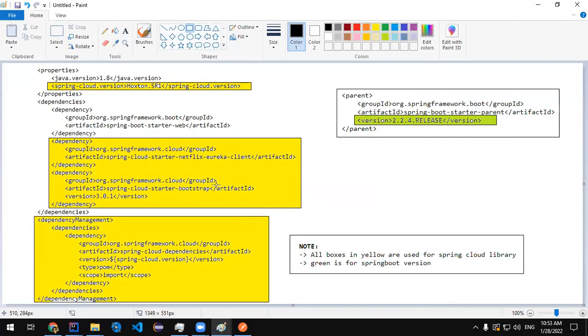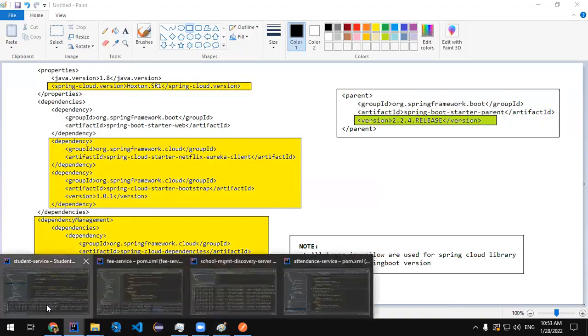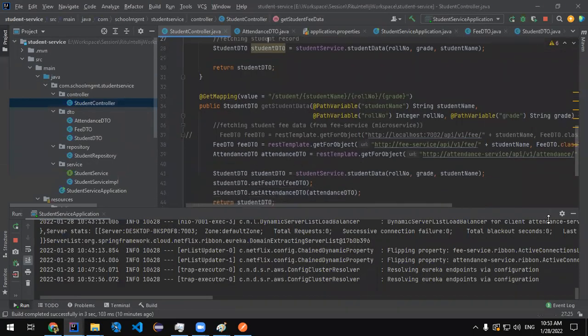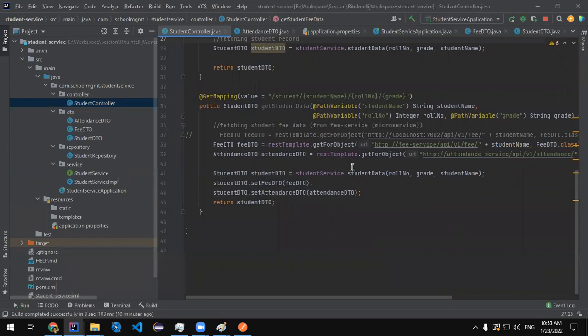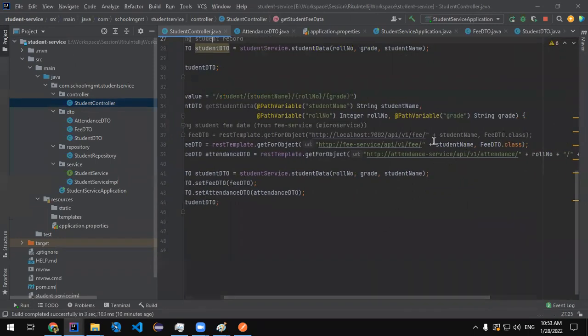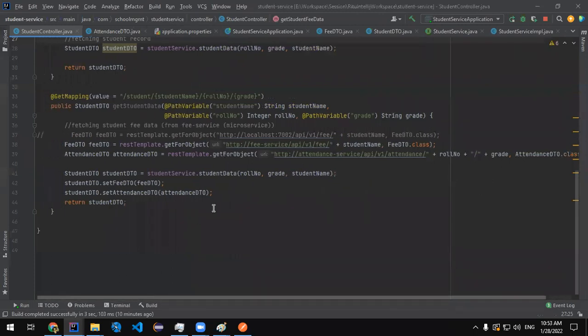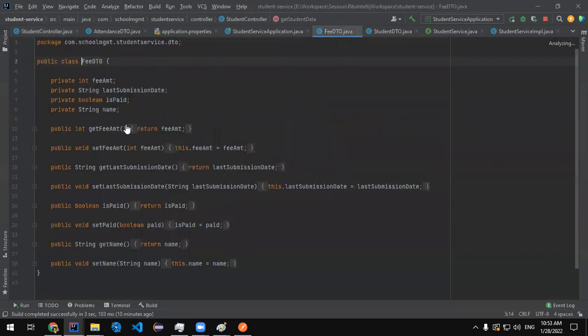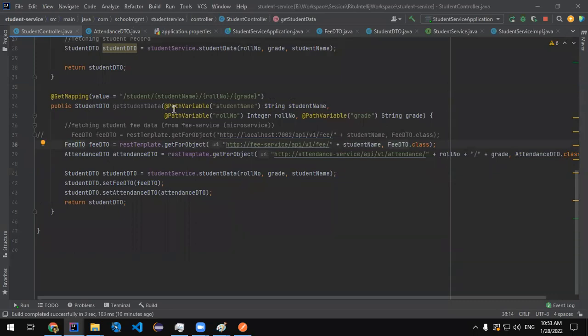So just practice all this stuff and see how it goes. Right now what I'm doing from here, I'm just calling them. If you want, you can put some condition, like get something from fees and check the content. Fees has name. So you can use this name as a conditional value for other APIs, like the method call we do.